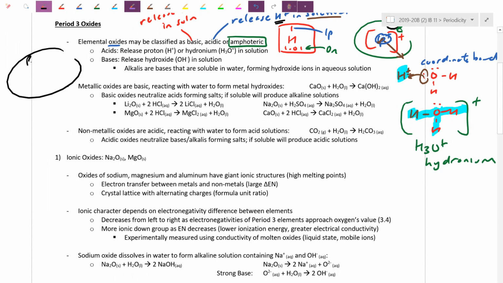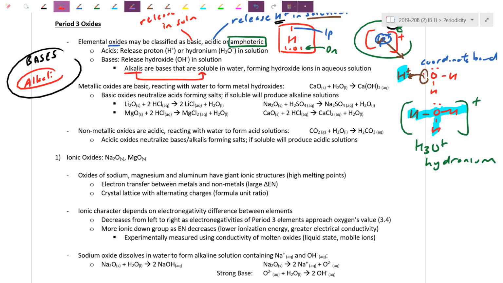In fact, the term bases, like we just defined, releasing hydroxide in solution, and alkali, like alkali metal or alkaline earth metal, an alkali is a subset of bases, and these are specifically ones that are soluble in water. Now, in most cases, we do see the base release hydroxide when it's in water, but as we get to more general definitions like Bronsted-Lowry, like the Lewis definition for base, we're going to totally ignore the fact it has to produce hydroxide, and it's actually going to eventually have to do with electron transfers. More on this next year, but basically for now, we can treat alkalis and bases as the same thing, but remember, alkalis are the things that are soluble.